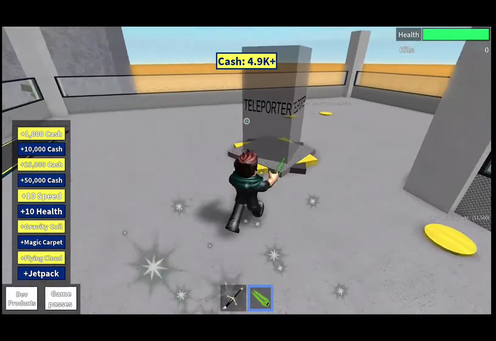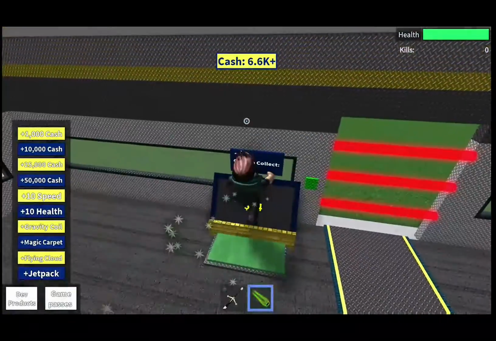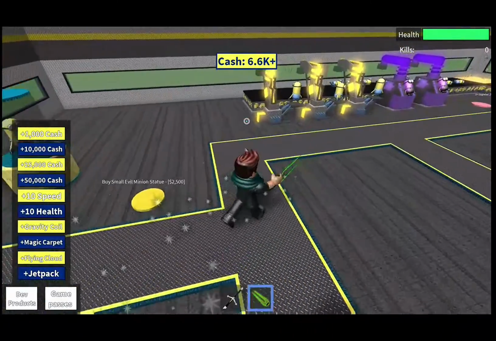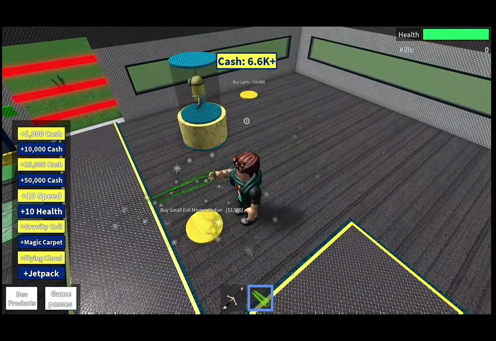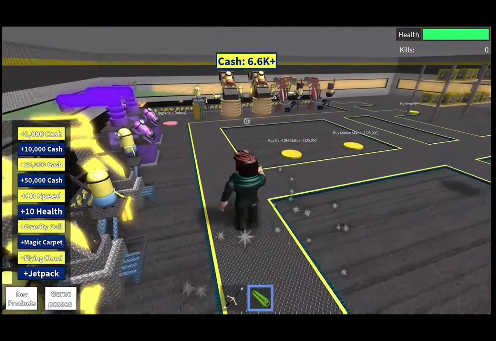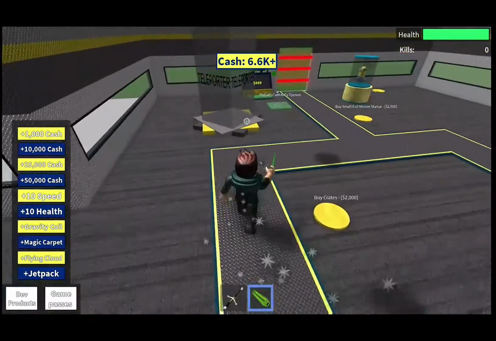Alright, let's go get some more money. Let's go get some more money and see what happens. I need 6,000. I'm not progressing fast enough. I don't need any lights. I don't need another statue. I need money. More money. Let's go.